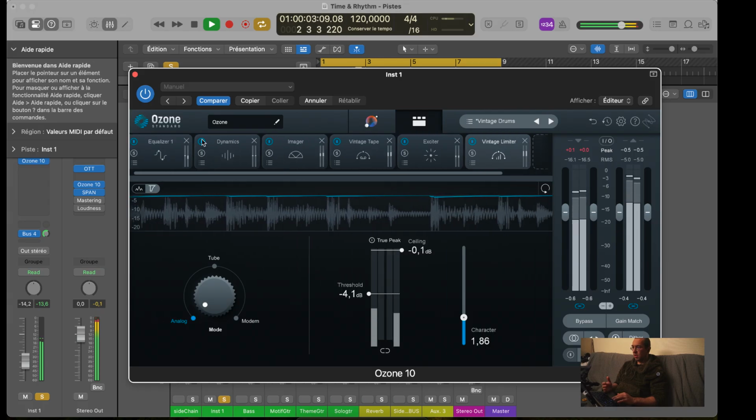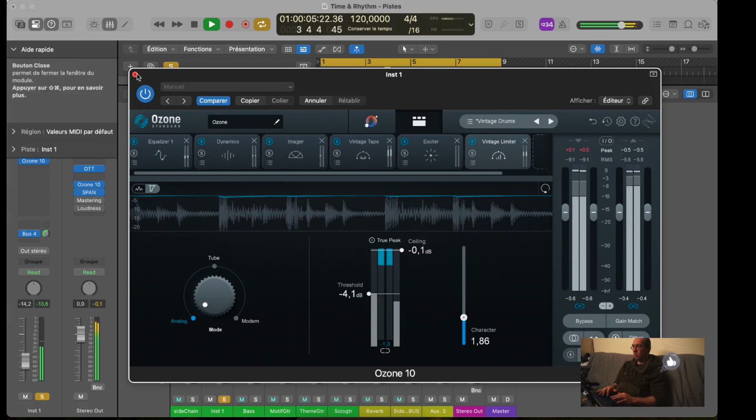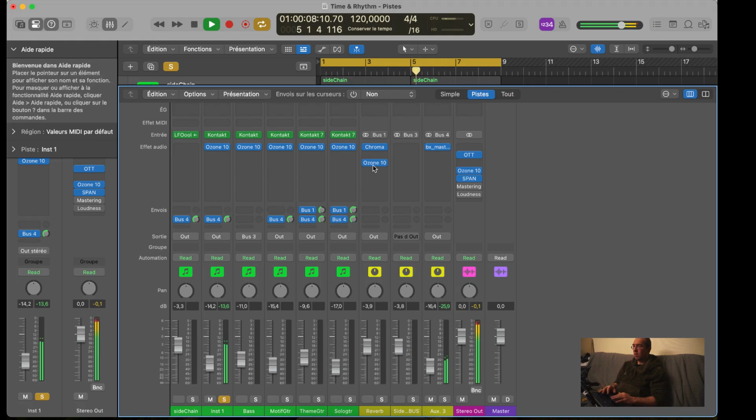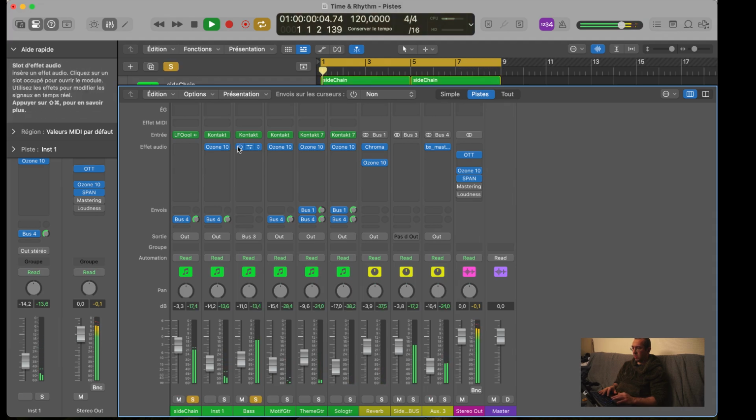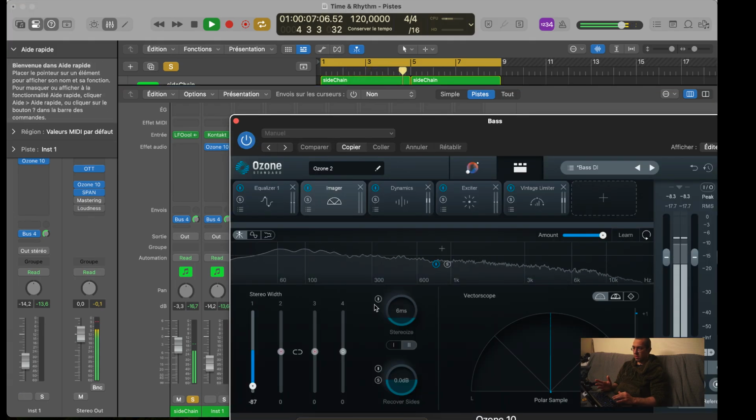I have my chain here in iZotope, so I'm not wasting time searching for them and putting them here. So I have only iZotope. The same thing with the other one. Here I have a bass. The bass that I have sent to a bus, and this bus is sidechain. So I have a sidechain bus, because eventually, if there's need, I can send multiple tracks toward that bus if I want to sidechain, if it's interfering, for example, with the kick. So this is the bass.